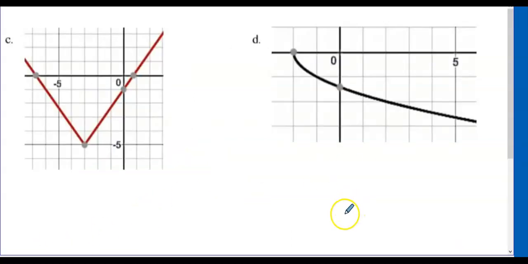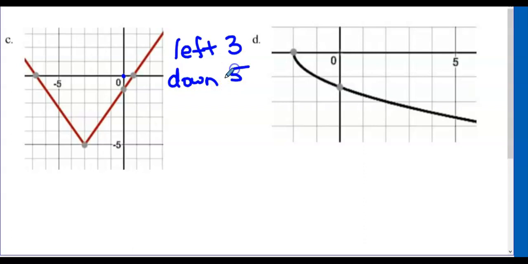So this is an absolute value function. Absolute value functions are really similar to parabolas, so similar to the quadratic functions. The vertex starts here. It's a slope of 1 and a slope of -1 on either side. So the vertex moved 1, 2, 3 left, and then down 1, 2, 3, 4, 5. The slope here looks like 1, but it's actually not. It is 4 over 3.